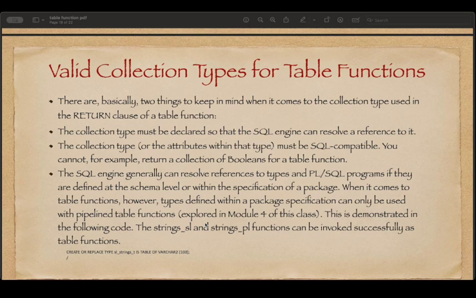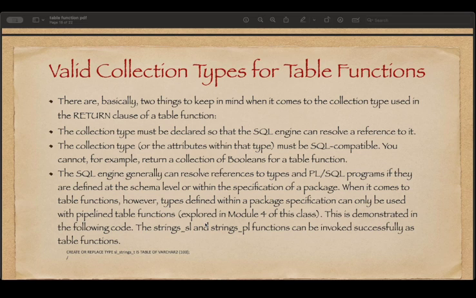The collection type or the attributes within that type must be SQL compatible. You cannot return a collection of booleans for a table function. The SQL engine generally can resolve references to the types and PLSQL programs if they are defined at the schema level or within the specification of a package.